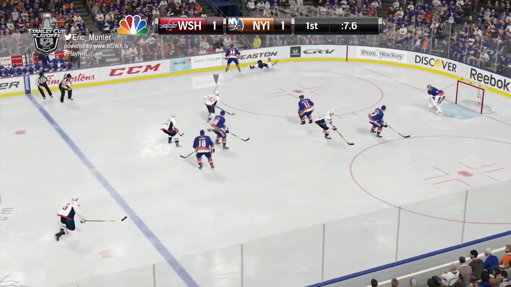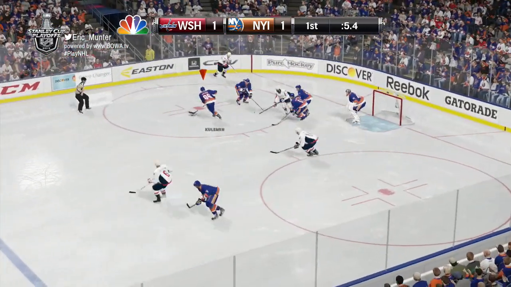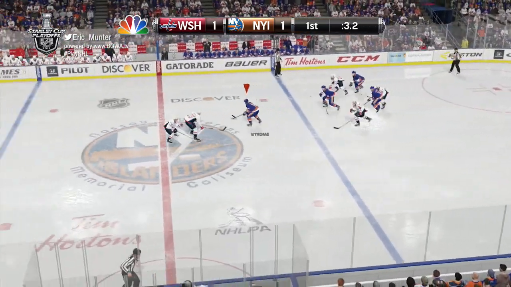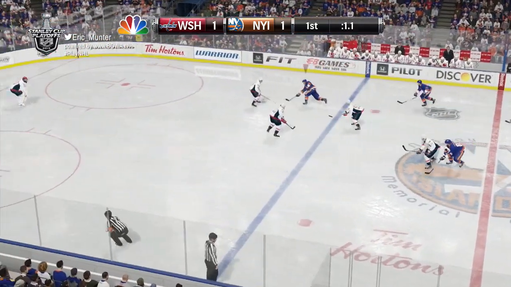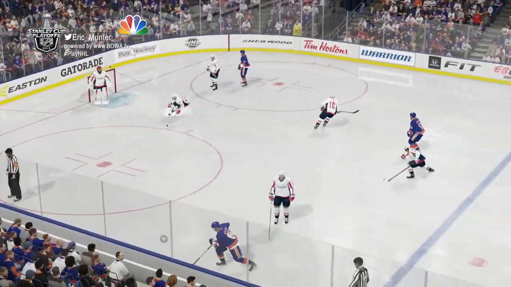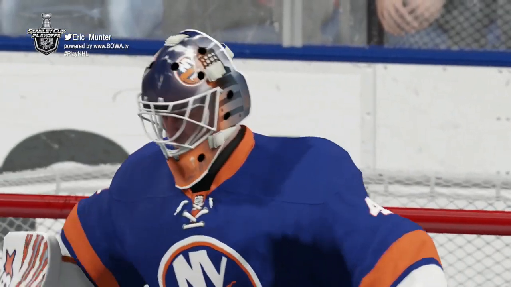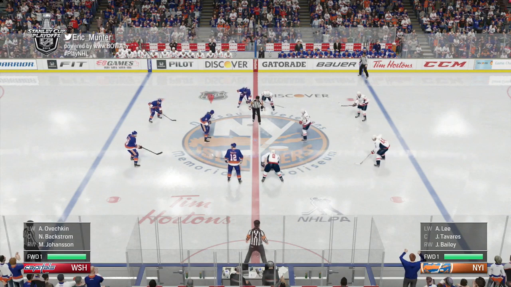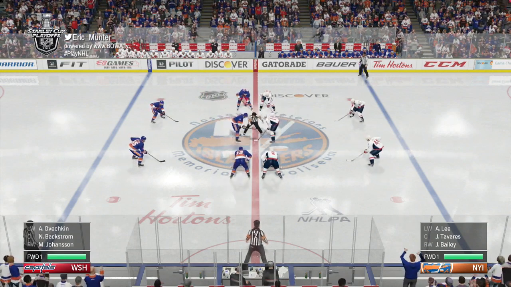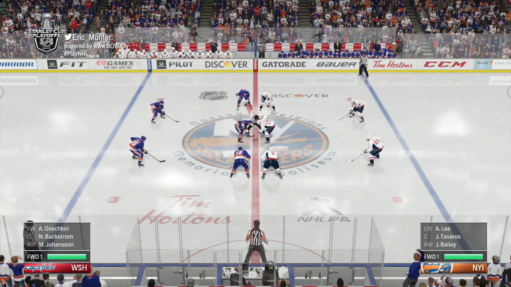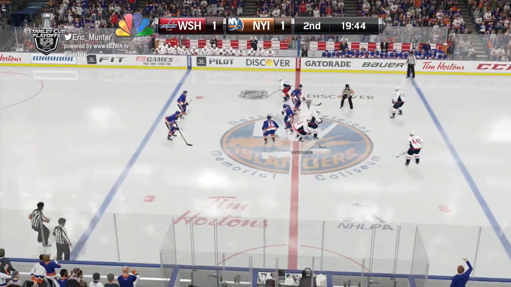Stepping up on the left wing. Dishes back over to Joel Ward. Ward took that off his stick by Kuhlman. Led to Strome with 3 on the clock. One final shot. Goes wide of the net, and the horn sounds to end the first period. We're tied at 1 here in New York. The shots in the first period were 3-3. Each team had a goal. We're tied at 1 as the second period is underway.